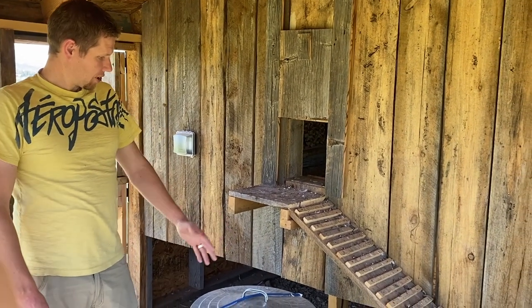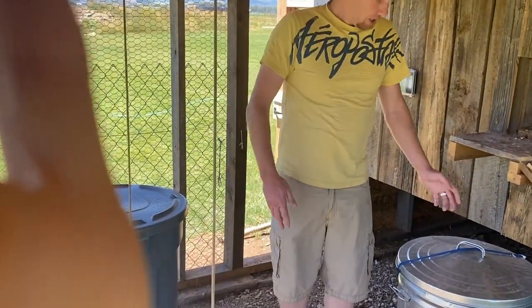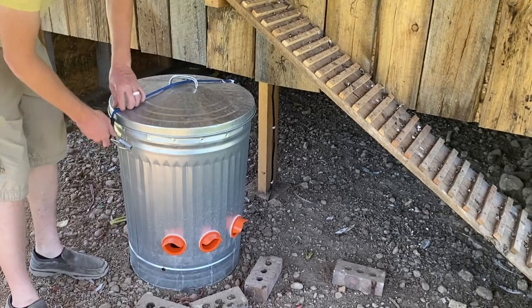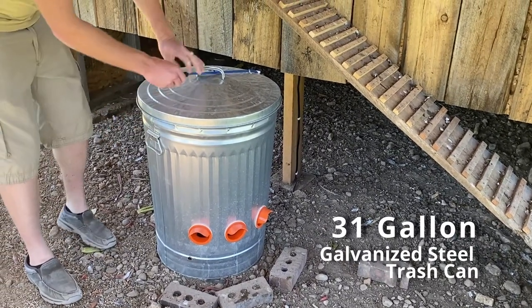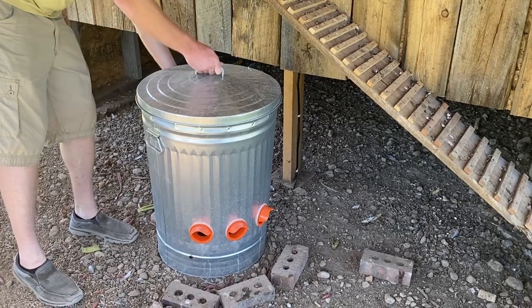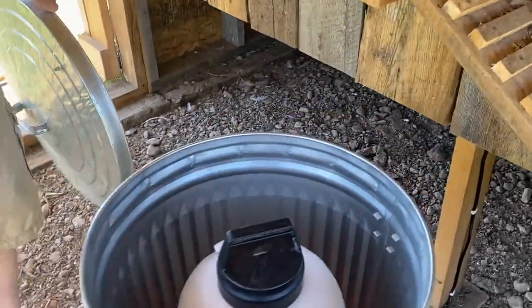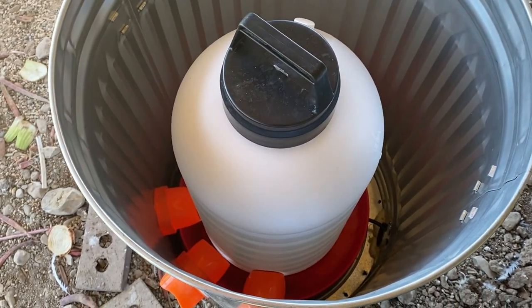Okay, I am gonna talk to you about the watering system and our food system that I made. So on this watering system, it is a tin can. It's just a trash can that basically we turned into a water holder. So the cool thing about this is we have a 7 gallon water right here.